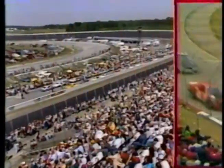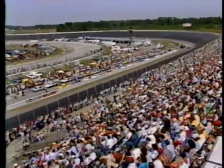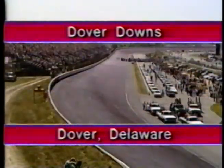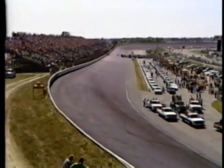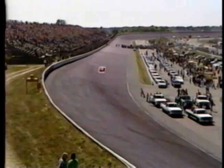Well, basically, that's what we're dealing with here today. A little different breed of NASCAR machine whose drivers are in for a big surprise when they see what lies inside the Monster Mile. No question about that, Steve. You could say that they've just about doubled everything. They're going to run at twice the speed, twice the distance, and certainly they're going to be involved with about twice the danger. But this all involves a certain amount of apprehension on the part of a whole bunch of new drivers here at Dover Downs.